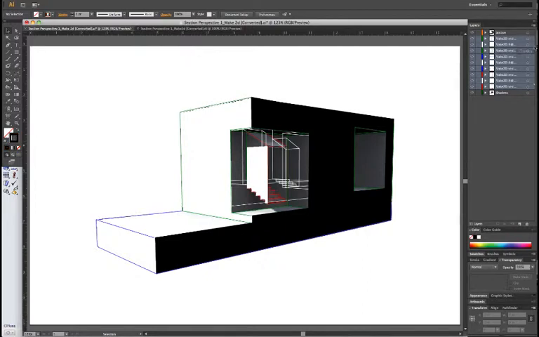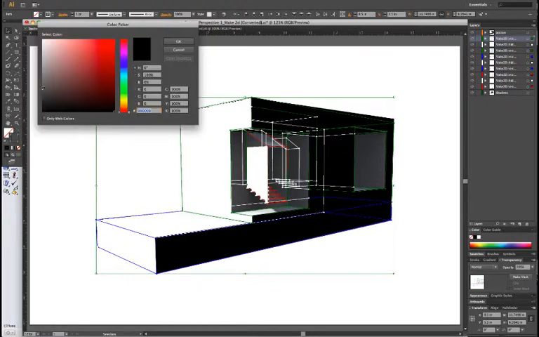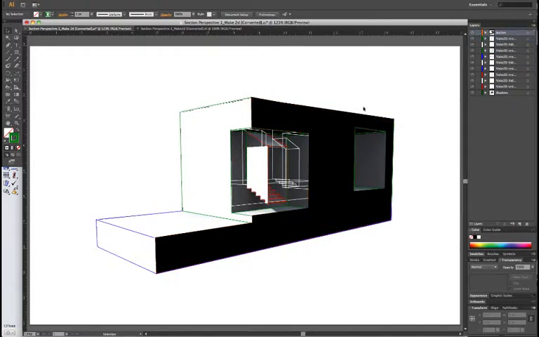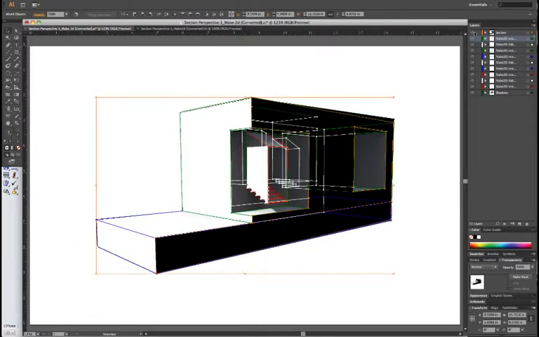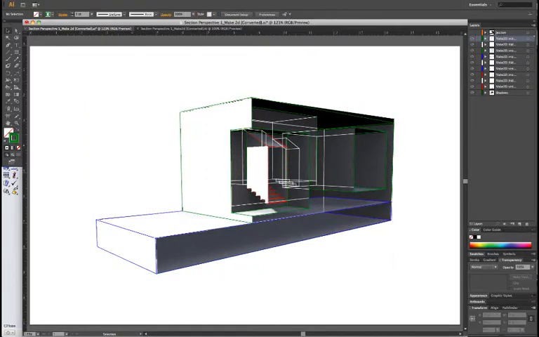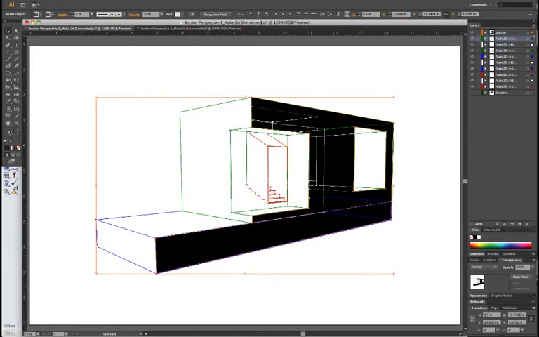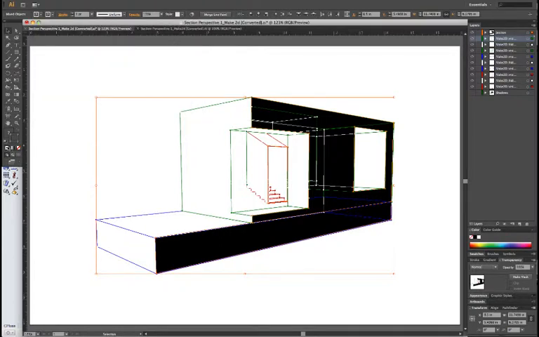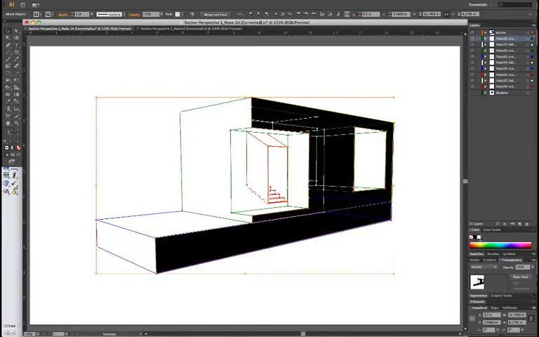Oh, I need to select all of these objects. Just holding down Shift and clicking on the right side. Set them all as black. Select everything, Control A. For some reason this isn't doing what I want it to do. Anyway, select everything, Control A, turn it to black. I don't know why our stroke isn't automatically updating. I apologize about that. Nothing ever works the way you want it to.